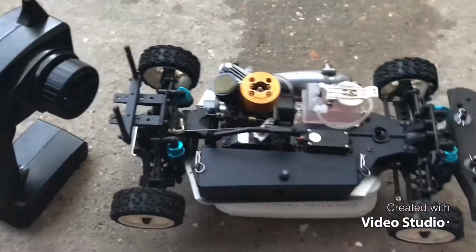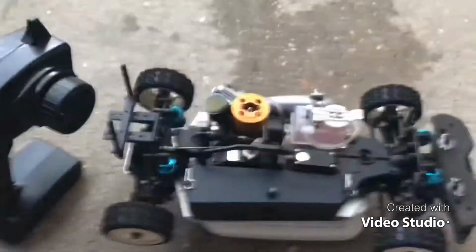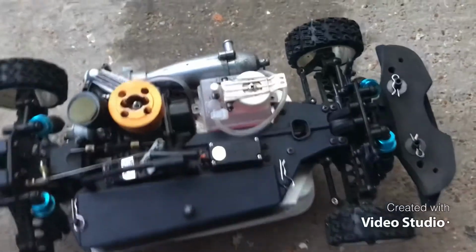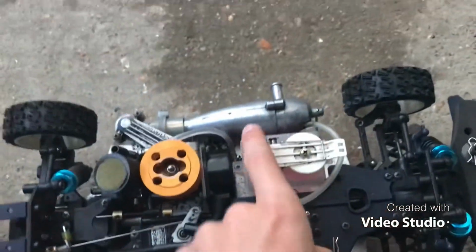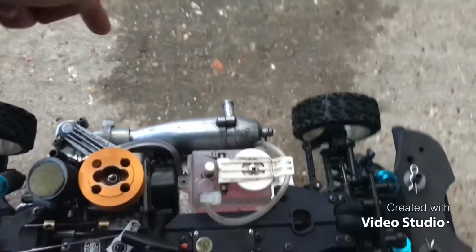Today, guys, this is a car I've been hiding from the channel really badly, and this is the Kyosho Pureten Alpha. This is the Mark II model, and if you know these cars, I hope you do, because they are amazing cars. The Mark II has the metal tune pipe, Mark I has a straight out exhaust.